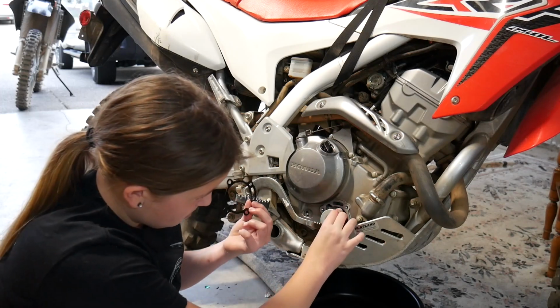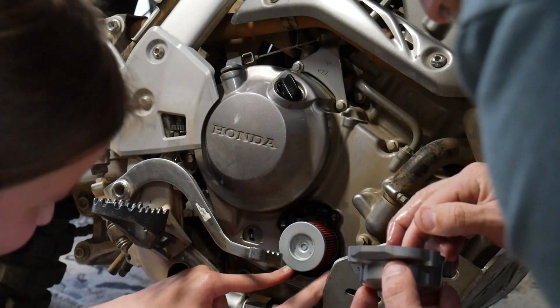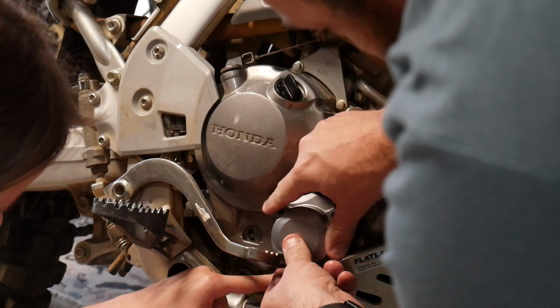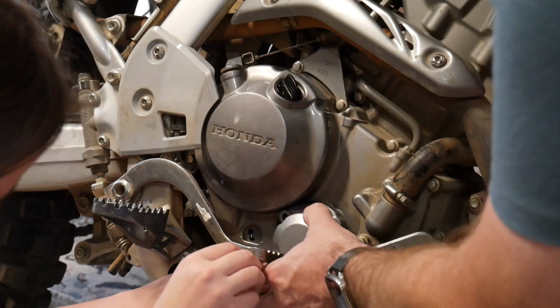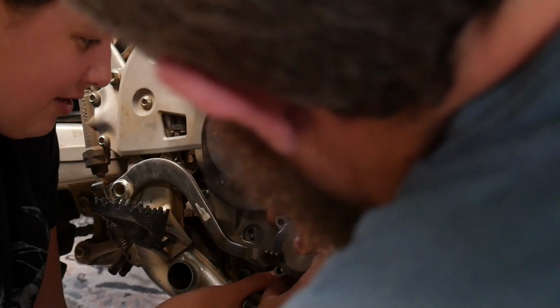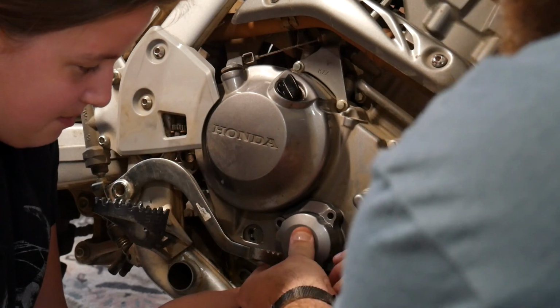You need a lot of hands. This has never been this hard before. Why is this so difficult? Sure, and you got that in the right place? Okay. I have to stick my finger inside. Hold on. Let me just make sure, because this is not something to mess around with. Did you do it? Oh, yeah, thank you. You got it that time.